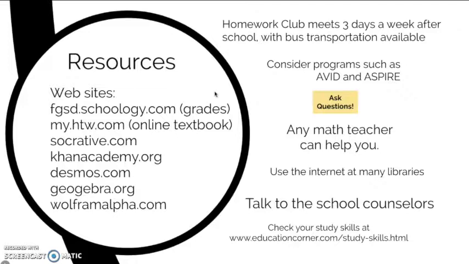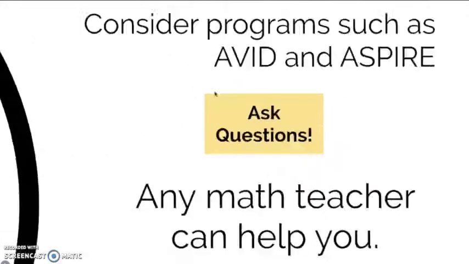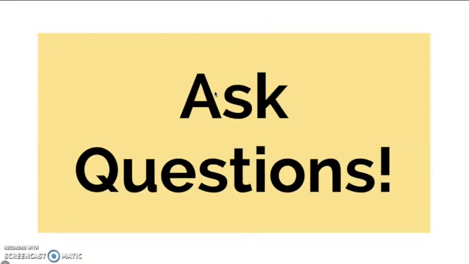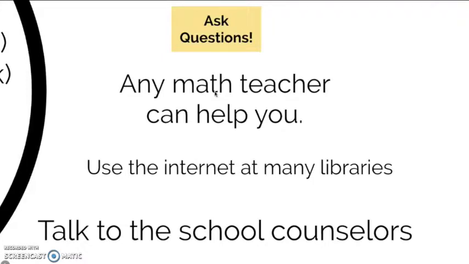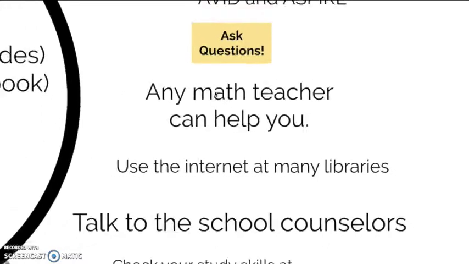Now, lots of resources include the Homework Club, available after school, and transportation should not be a problem. You might consider programs such as Avid and Aspire. Remember to always ask questions, and it doesn't have to be just us. Any math teacher can help you. Last count, there were 15 at Forest Grove High School. Sometimes there are different learning styles, different teaching styles, and they may mesh together. So find somebody that matches your style. Libraries have internet. If there's any other issues outside math, please talk to the school counselors.